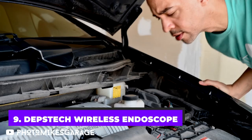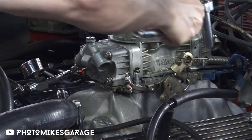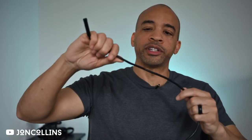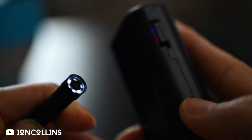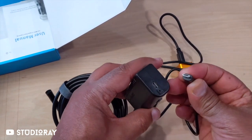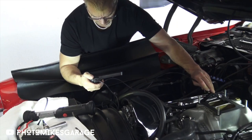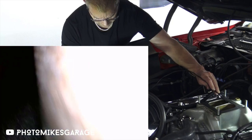A quick repair job can become a frustrating hour-long process if you misplace something crucial in one of your car's numerous hidden crevices or dark corners. But if you purchase the accessory kit, this wireless endoscope from Depstek will not only assist in finding the dropped 10mm socket, but it's also going to assist in recovering it. The scope can be used to look at hidden electrical connections or the cylinder walls for those who are more mechanically skilled. This gadget projects the image from its tiny camera onto your phone screen wirelessly.